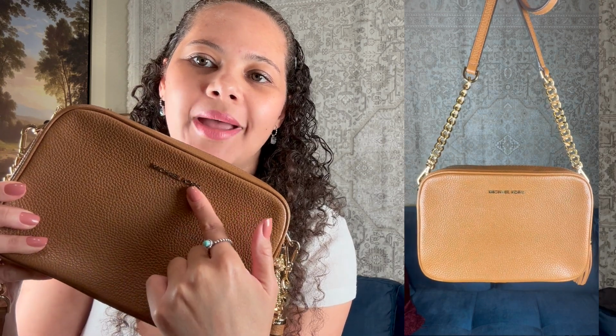It has the Michael Kors brand written here in gold metal color, but it's a very discreet logo. I like this. It has a beautiful gold zipper too, also with the Michael Kors inscriptions on it, and the handle has a little bit of gold tone metal. And there are several little holes here to adjust the bag the way you want it. So I have it here in the shortest setting, and it's still pretty long. But you can put that on the lowest setting and wear this bag in a crossbody form too. So it's very versatile in this matter too. And now let's take a look here inside the bag.